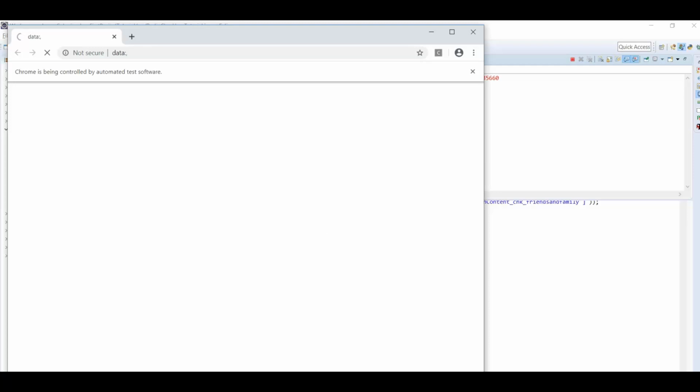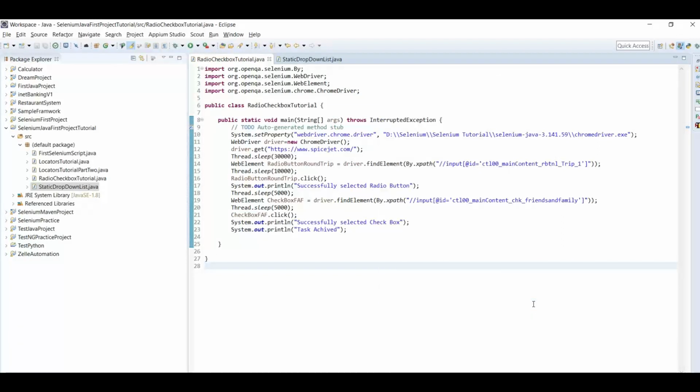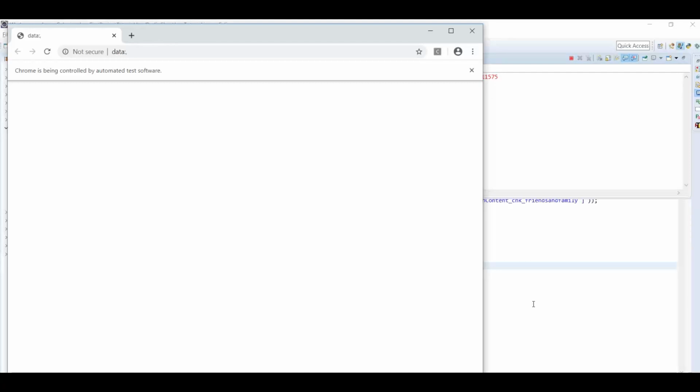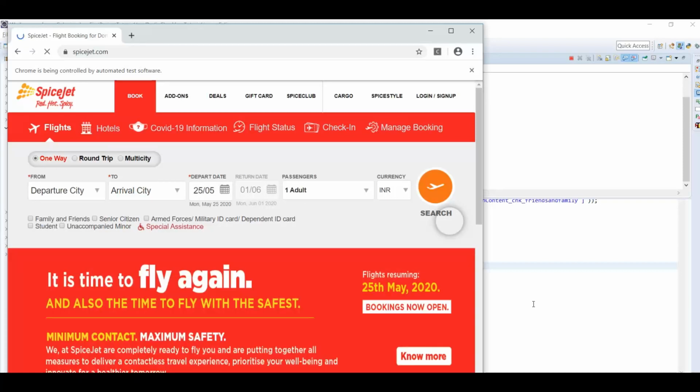It is taking some time. Let's just try it now. Run as Java application. It will wait for 30 seconds now.